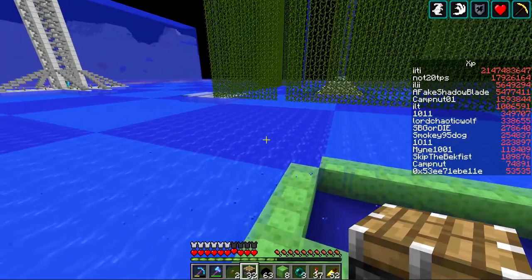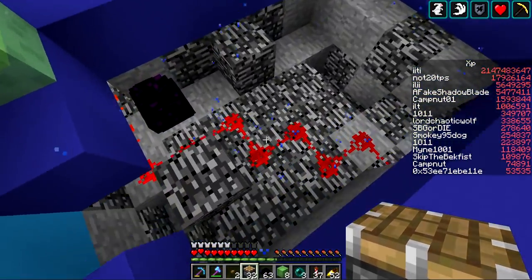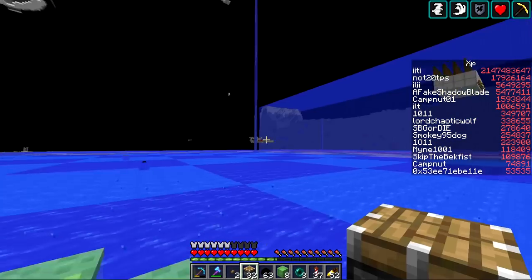So we're here in our spawn chunks on the ProtoTech SMP server, and we found a location where there is a 3x3 bedrock. We do have some redstone going on top of it, which goes to the sand generator, which is off in that direction.